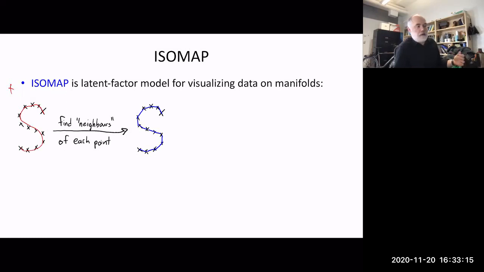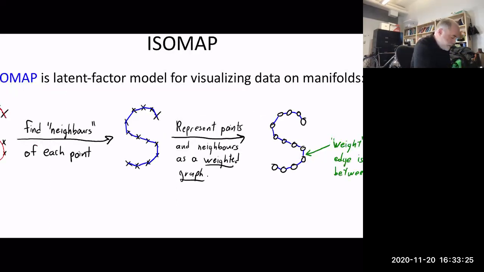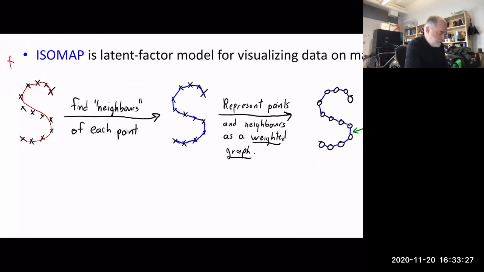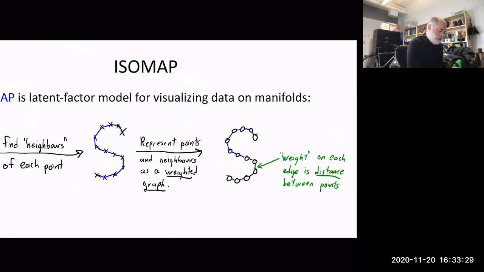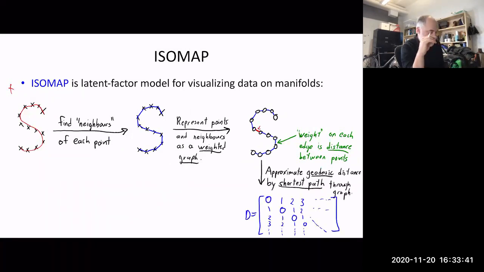So we have to go find it, right? So how do we do it? Well, we have to find neighbors. How do we find neighbors? We'll talk about that, but you do some sort of k nearest neighbors type thing or epsilon ball search, right? Then we have to actually compute distances in the original Euclidean space, because we'll make the assumption that the space in which the data lives is locally linear or locally Euclidean. So we're going to compute distances for all of those and put a weight on those, right?